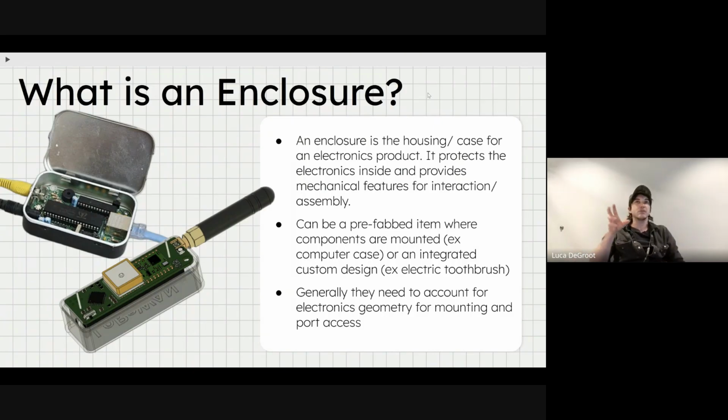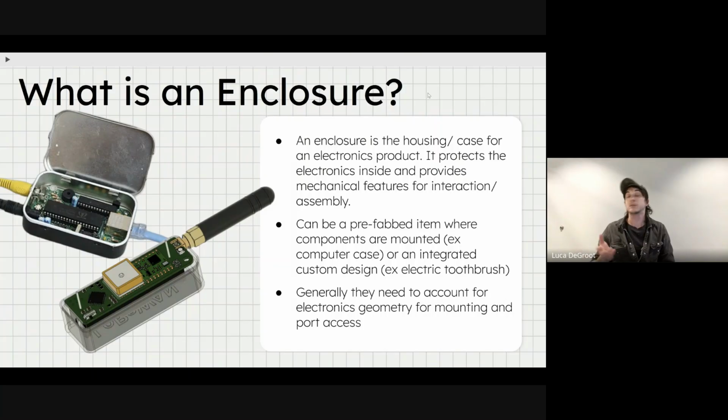So you might have a product that mounts to a DIN rail in an industrial setting, or I guess you'd have a thing that then has another enclosure around it. But you might have holes that mount to screw holes, or you might have something like buttons or connectors that need to be able to pass through that enclosure. It doesn't necessarily need to be something that you custom design.